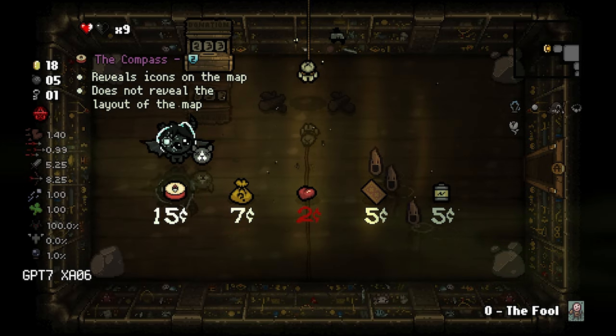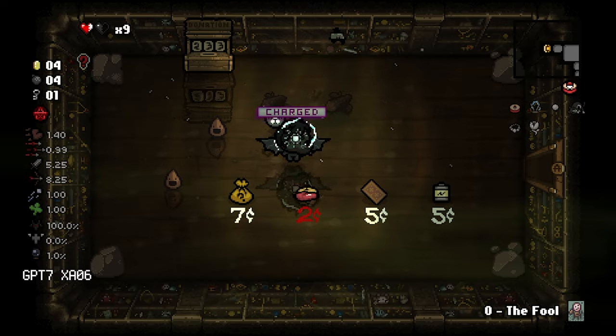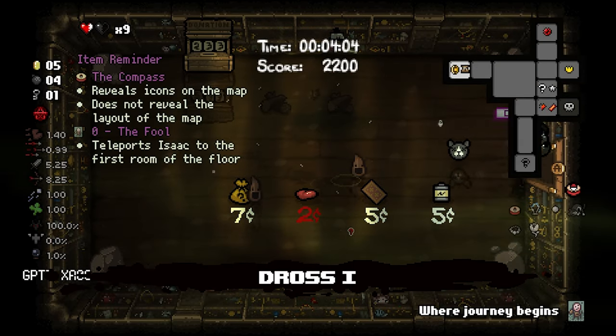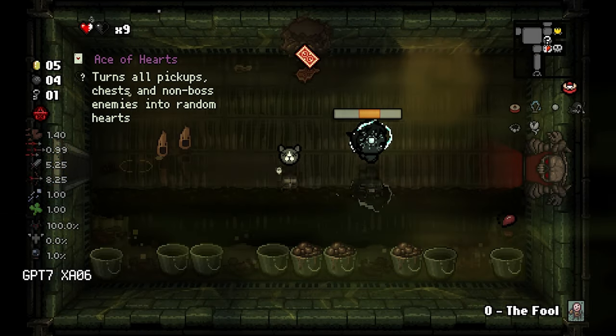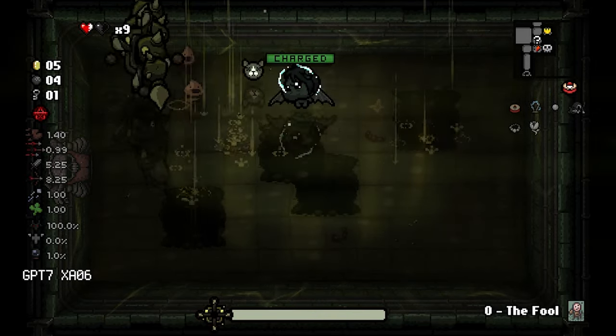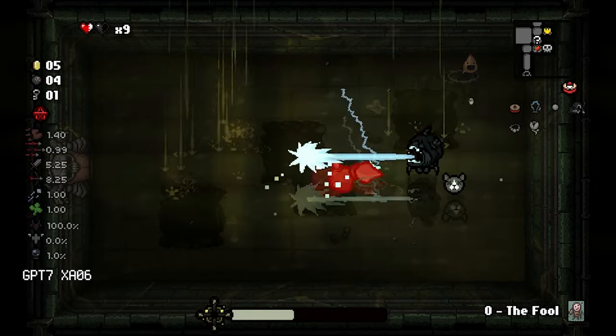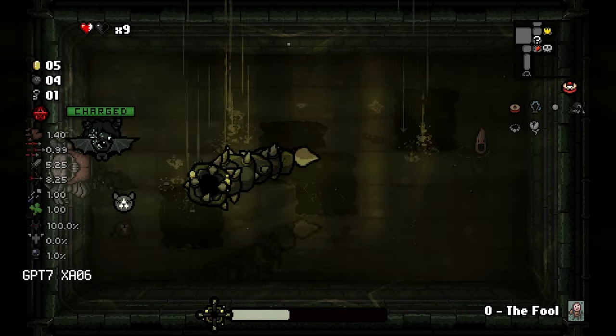Question is, what does it have for us? The compass. Yeah, honestly, I'm fine with that. Also grab this. Couple coins. And we're good to go for boss. I feel like we're moving through this pretty fast so far. Very unusual for myself. Start working on you. Damage is looking pretty good.